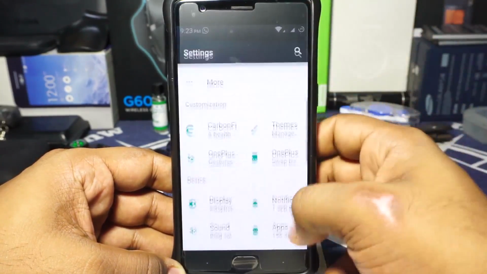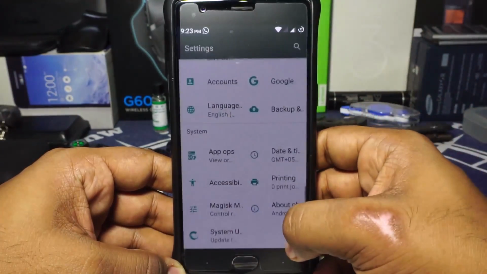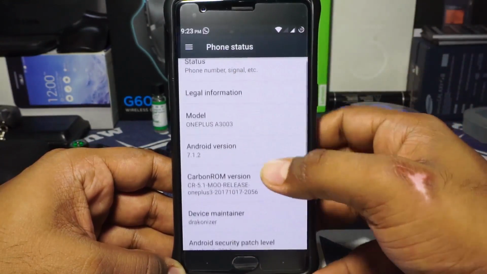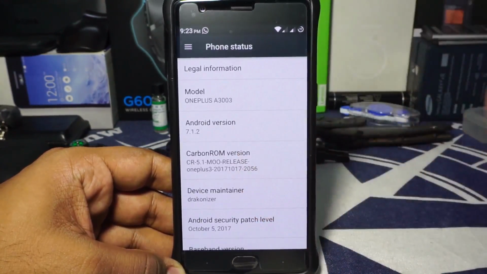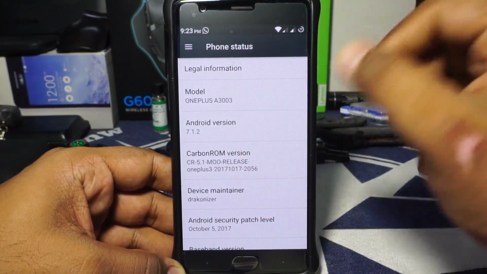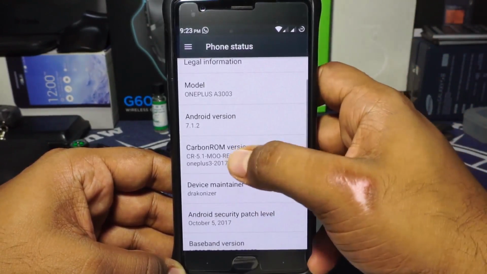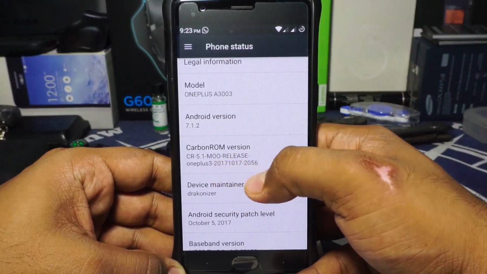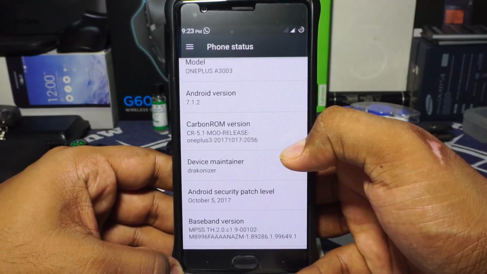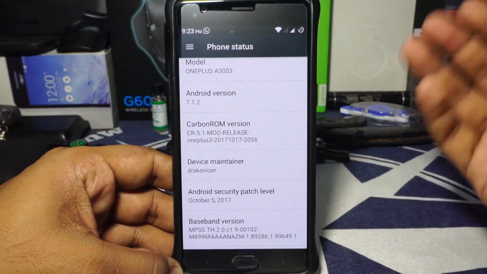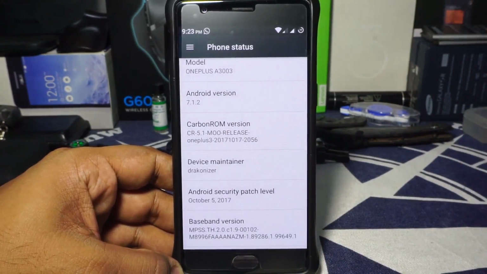Now, first of all, in the settings menu, on the About phone page, it is OnePlus 3, it is 7.1, it has not been changed to Oreo yet. It is Carbon ROM MOO or Move release, dated 17/10/2017, which is quite old. It's been half a month since then. There hasn't been any release lately, so that is just there.